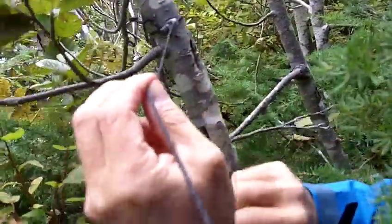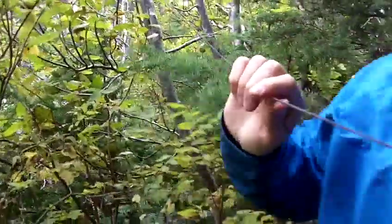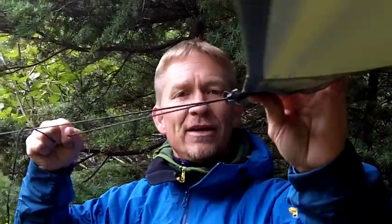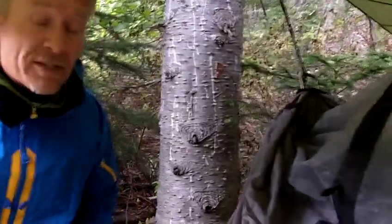Slip it around the tree, no knots tied. Then I come right back to the tarp. I grab the tensioner, and I'm going to go ahead and cinch that right past Kai's head. Just lock that in. I get a really tight tarp, get a really tight pitch, no knots, and I'm set to go. That's the Scout Hammock Combi. It's one of my favorite hammocks just because of the versatility.